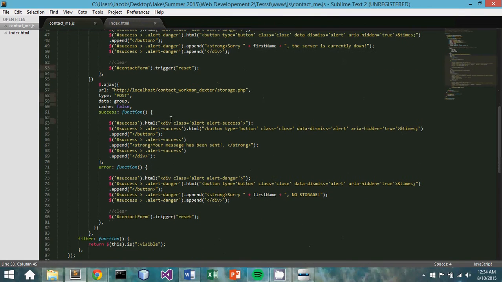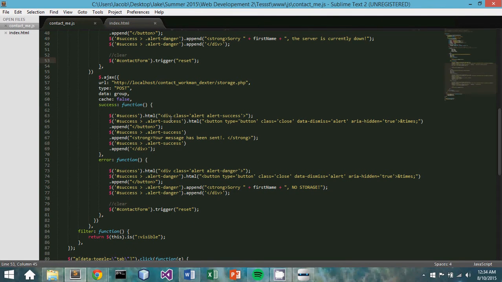It's going to clear it anyway if there's an error. And then the next part, I'm doing another Ajax call to storage.php, which is going to store their information in a database. It would be cool, something simple, to leverage it with a desktop, maybe a login from a desktop app, and you can just pull that information off of the server with an Ajax GET call. If you want to make it a web app, you could do basically just this with GET calls, pull it out, and look at them that way.